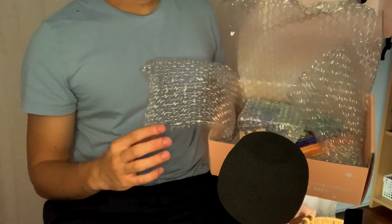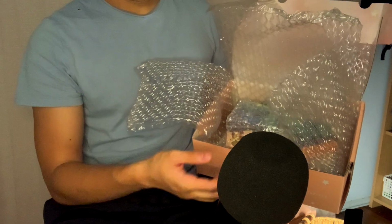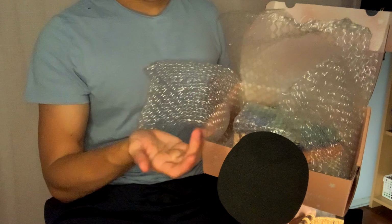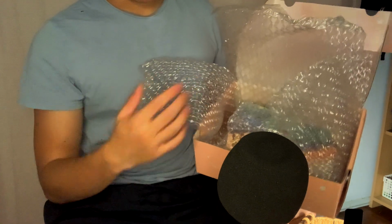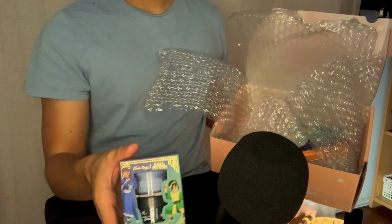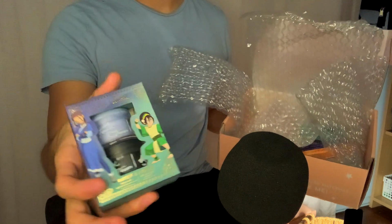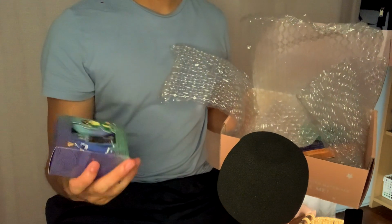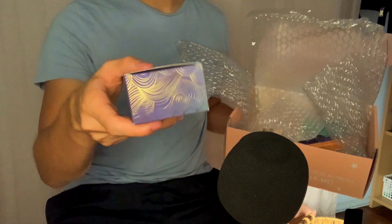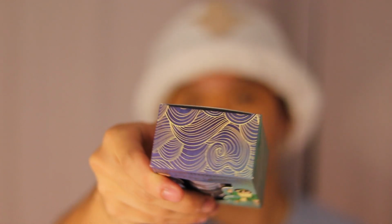So I discovered the collection quite late, and so by the time I had come across it, a lot of the products had sold out, so this is what I was able to get that I still think I would use. First and foremost is this duo of skincare mask. One is hydrating, one is detoxing, and a very strong Katara and Toph. I believe they were pre-existing before. I absolutely love that iridescence. I mean, look at that.